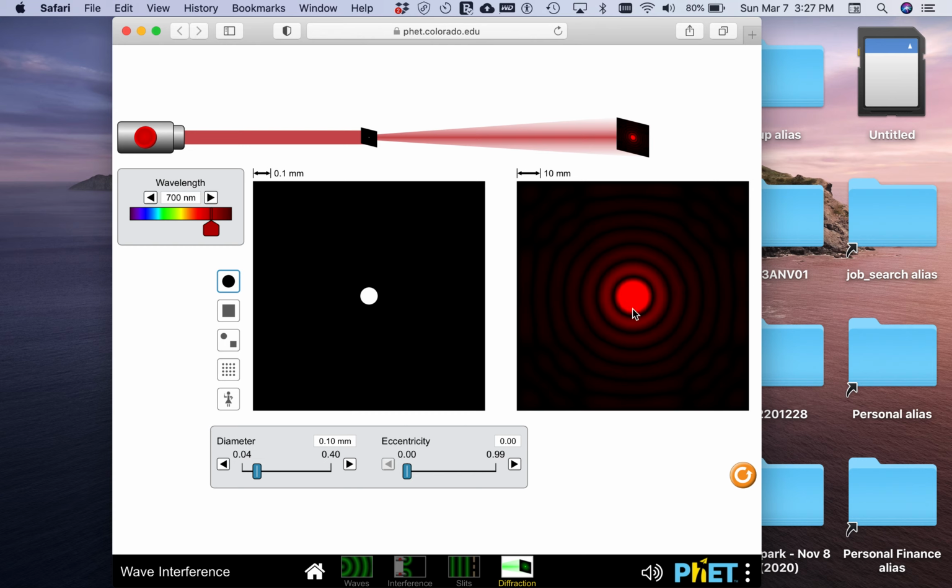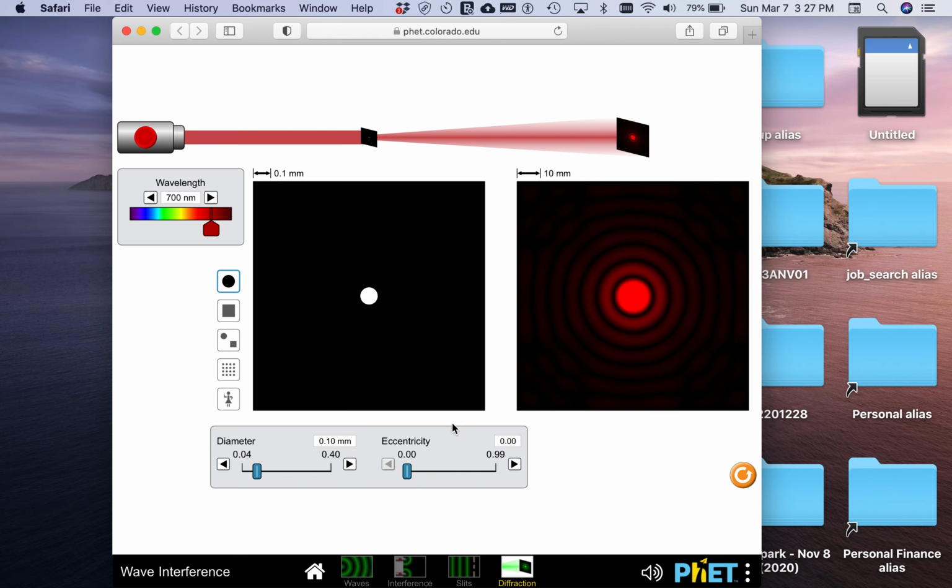So if we were to really have this graph, then this is going to be the central maxima, right? When we have a diffraction pattern, the central maxima. And then if we were to measure the distance, we would measure from here to the brightest part, and then go to, so this black part would correspond to m equal to 1, right? This dark fringe here would be m equal to 2, this would be m equal to 3, and so on.